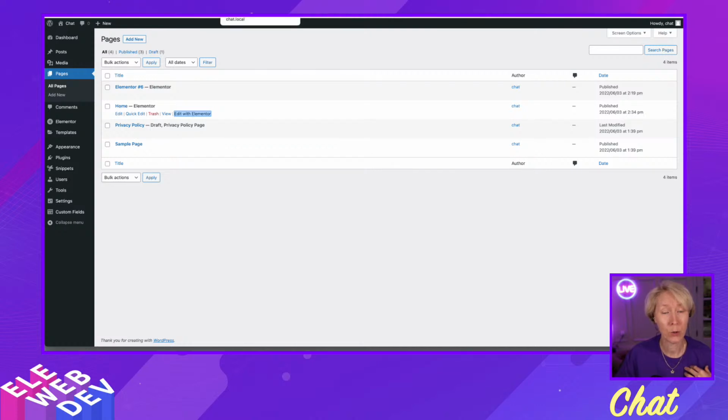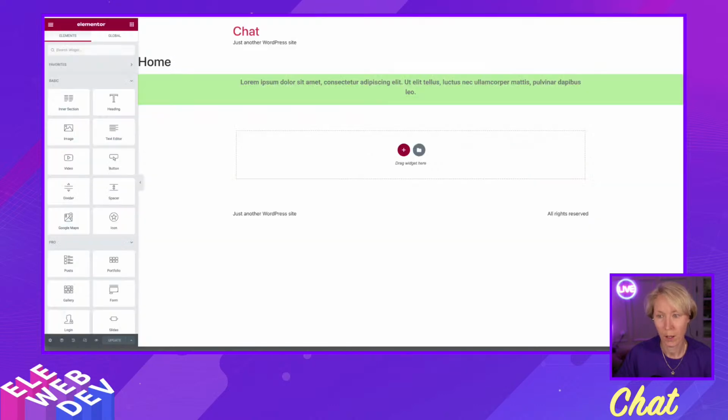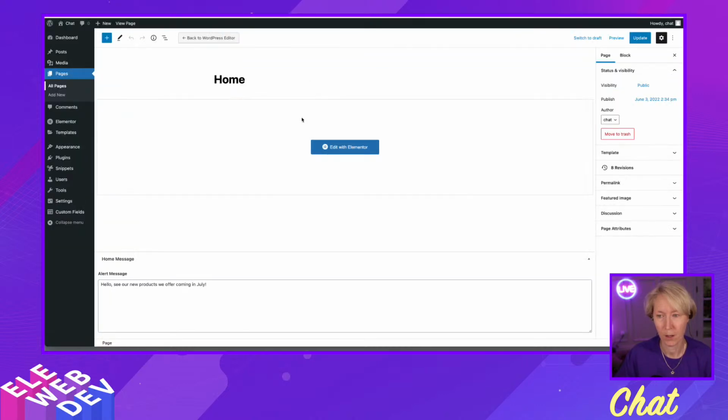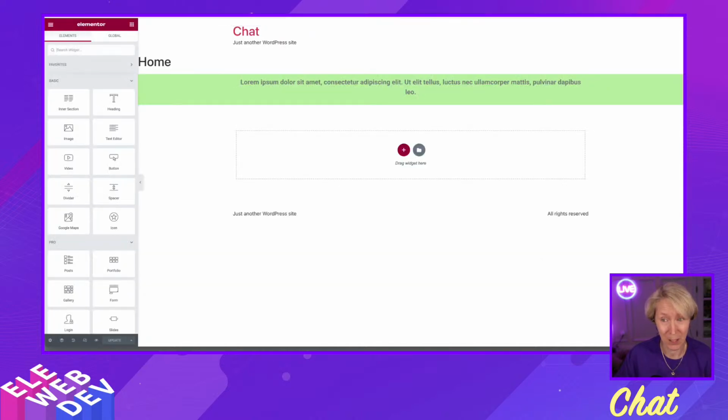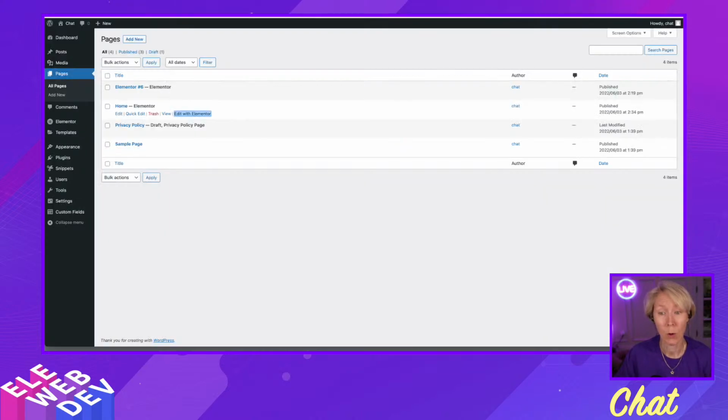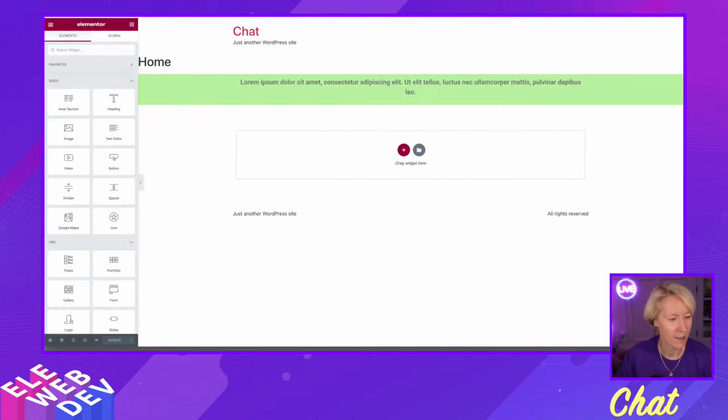Now, I'm going to do what works for my brain, which is I'm going to colorize these tabs so that I know where I'm going, that I'm in the pages. Okay, so this is the home page, and we're going to add this one to this group. And this one is in WordPress mode. So I'm just going to give this one a different color. Add tab to new group. What color do we want? We're going to say purple. So that I know this is the WordPress mode and this is the Elementor mode. So I won't have to be flapping around and not knowing where my stuff is.